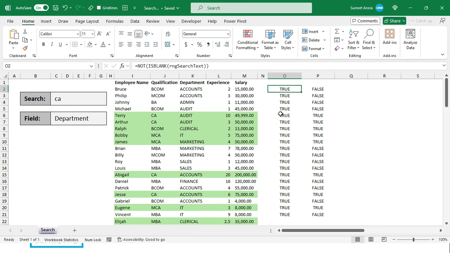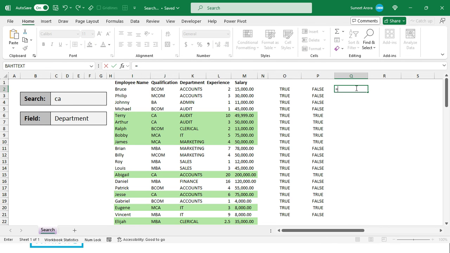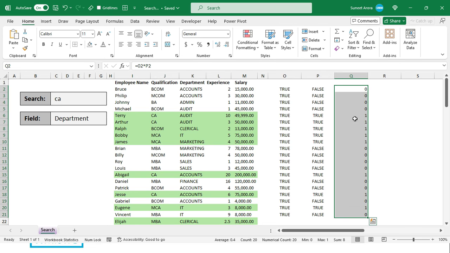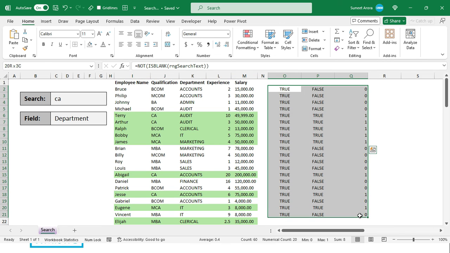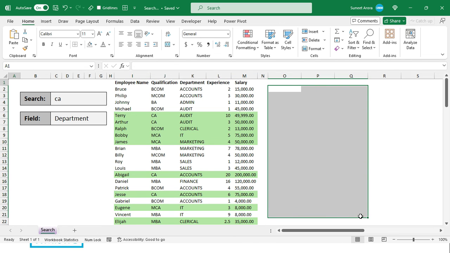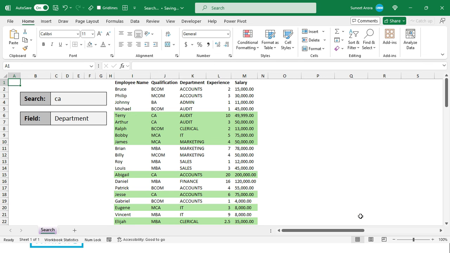And this is also not blank, so it will return true everywhere. Not blank means true. So if we multiply these two values, it will return 0 or 1. Where we have both the true values, it will return 1, right? So wherever we have 1, it is highlighting those records. This is how it works, right? So you can combine any number of formulas using multiplication symbol in conditional formatting.